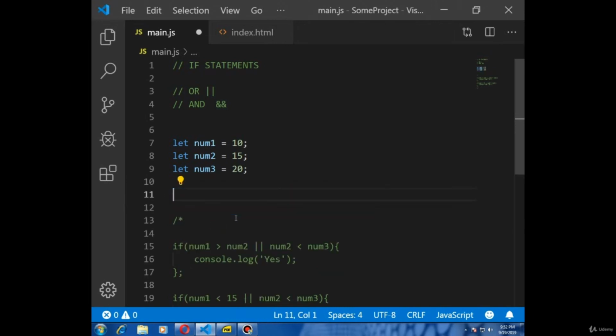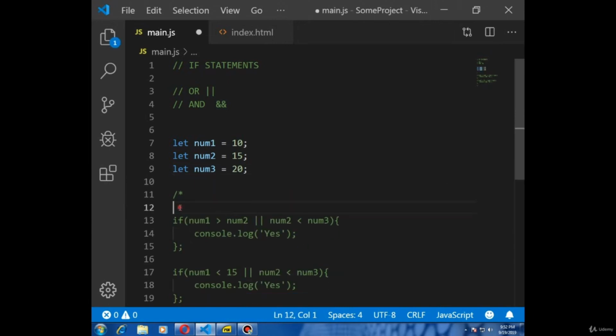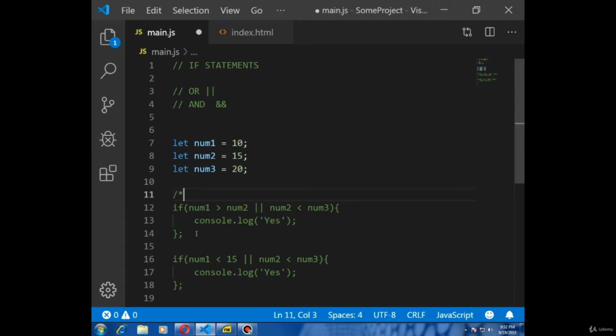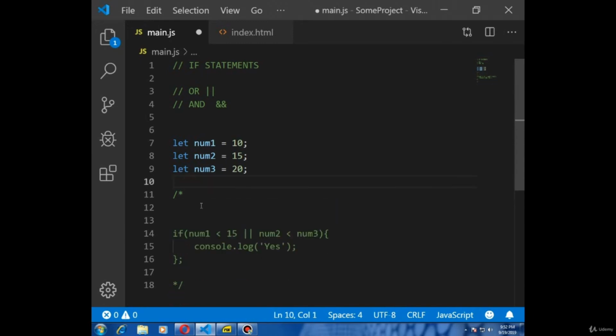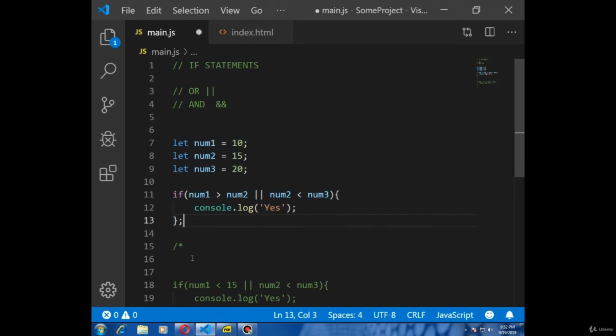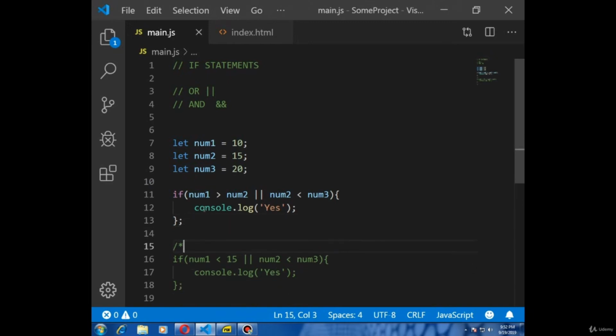Let's look at the OR operator. Let's copy this one and paste. If num1 is more than num2 or num2 is less than num3. Num1 is 10, num2 is 15. 10 is more than 15.